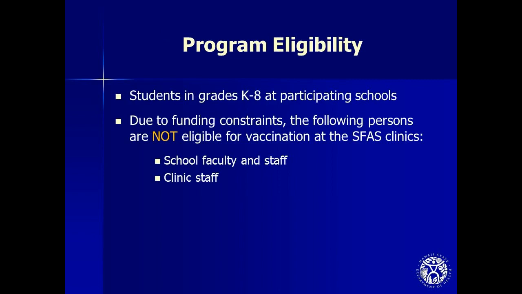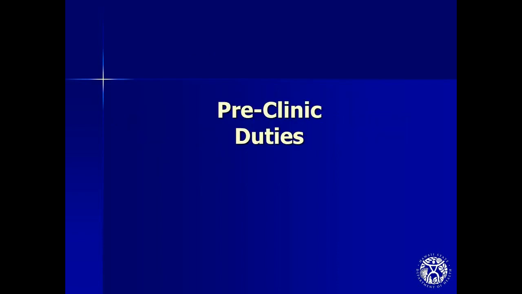Students in kindergarten through 8th grade, who attend participating schools, are eligible for the Stop Flu at School program, but due to funding constraints, adults are not able to receive vaccine through this program. This includes school faculty and staff, and clinic staff. The following slides will provide information on the manager's pre-clinic duties.